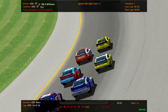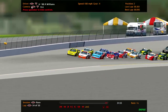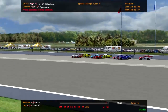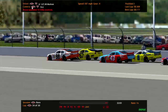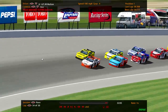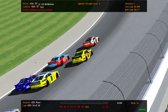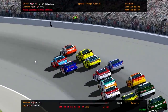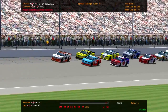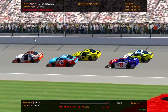And look at the 98. He gets the quarter panel under the 67 of Walton, and he's gonna take the lead like it was nothing. He hasn't cleared him yet, but I can almost guarantee that he's going to right here. Watch the low line speed. But right there, he moves up to the high line. That's not where you want to be. It is good to get all that speed off the corner, but you don't want to let the 43 get under you, and I think that's what Ryan Williams knows, and he's going to jump to the bottom line.